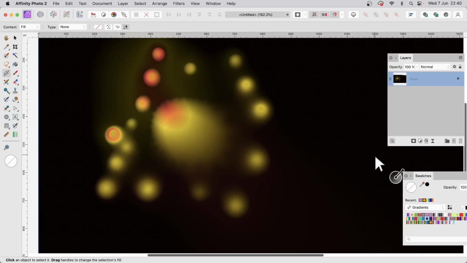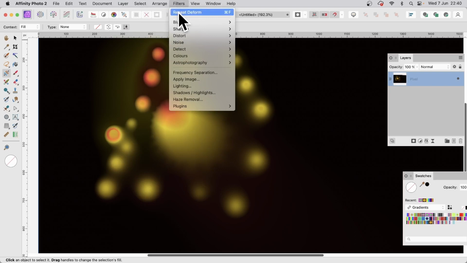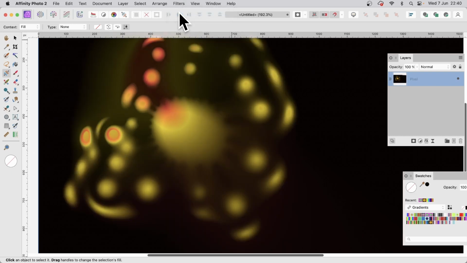But what you can now do is you can use Layer and you can fade it. So you can use blend modes, create all kinds of colour combinations with the original image, depending on, obviously, the original colours. But you can also go to Filters and Repeat Deform. And it will repeat all these pins and all the dragging without having to do it again. So Repeat Deform. And what it does, it creates an echo.